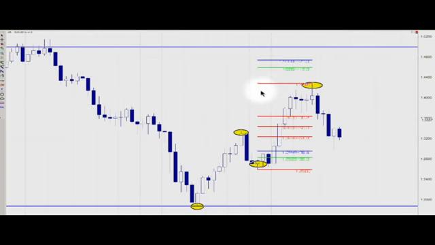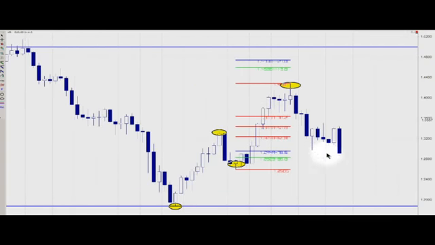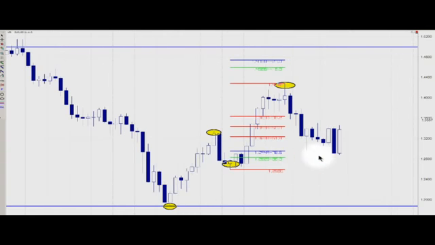Watch how this market begins to retrace. Watch how this market begins to pull back, hits this blue level of the 0.786, and forms what's called a piercing line. Now this is a candlestick formation which tells you, hey, Mr. Trader, Mrs. Trader, time to get in long. This is where you want to look to buy.